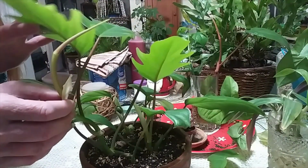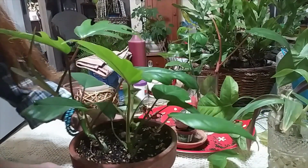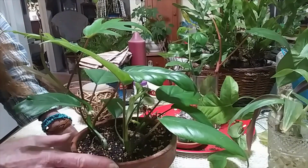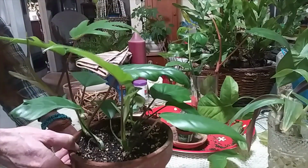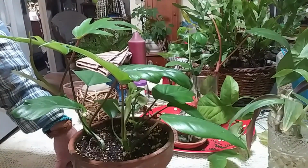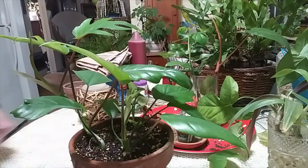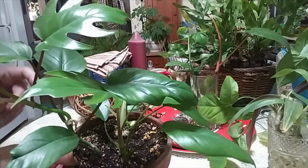Now I do have another plant like this in my living room, but when this plant gets a little bigger, I'm going to be putting this in with my other plant and make one big pot full. And then I had a couple other pieces, or one other piece I think, that I sent to Linda over at Linda Sue Plants for You. And I haven't gotten an update lately, but I believe the last time I asked her about it, she said it was not doing nothing. So, or no, I think it was getting a tip on it. I think that was the one that was getting a tip on it. So that is that little plant. I'm very happy with it.